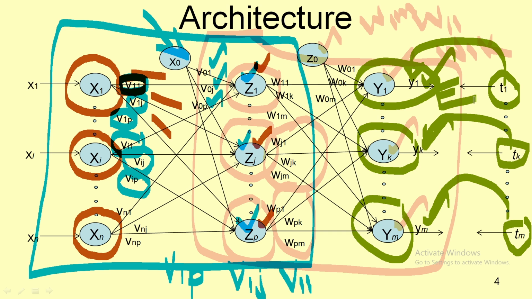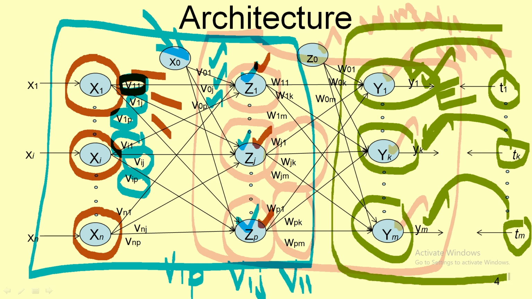And this error is used to update the weight values, both from the output layer to the hidden layer and from the hidden layer to the input layer. So this process goes forward in terms of signal inputs and backward in terms of weight updates, and hence this algorithm is called the backpropagation algorithm. So this is the third phase. What is the first phase? The first phase is nothing but the weight updation between the input layer and the hidden layer. The second phase is the weight updation between the hidden layer as well as the output layer, and the third phase is the error calculation between the target as well as the output. According to that, the weight updation is carried out.